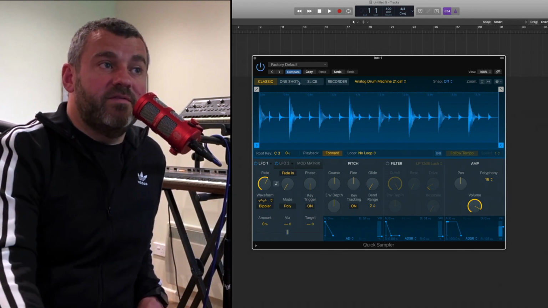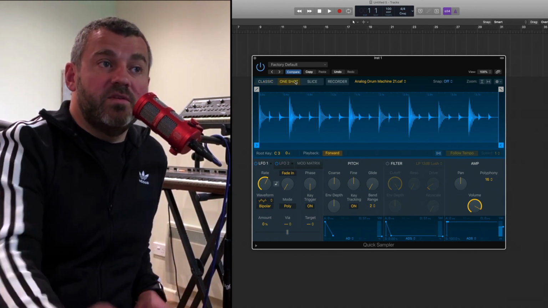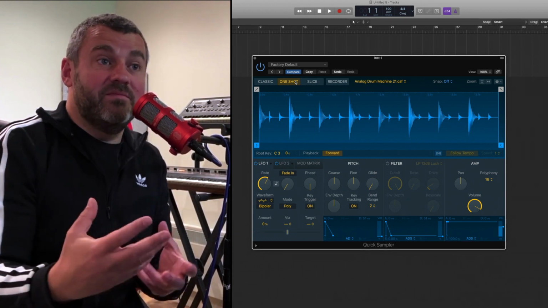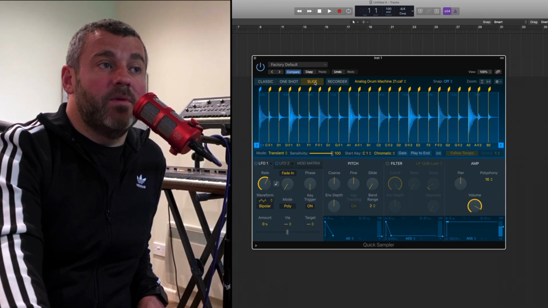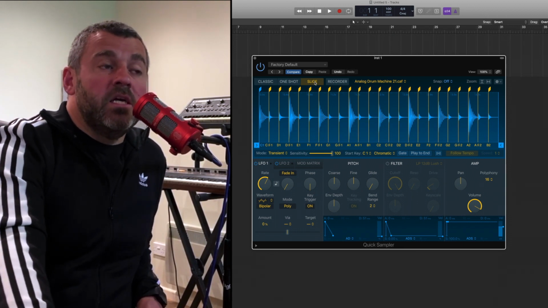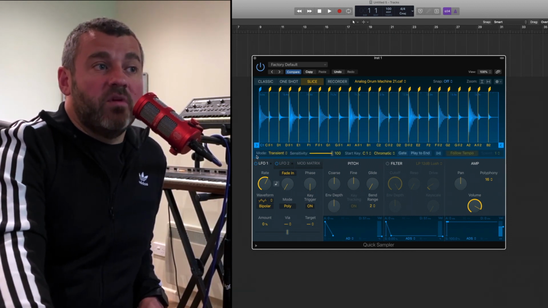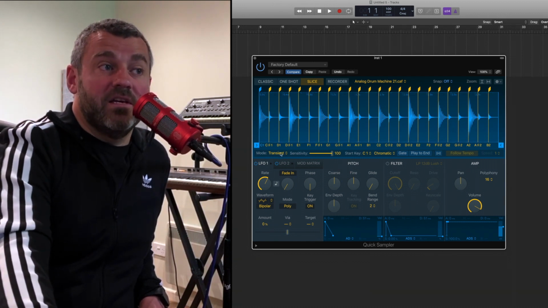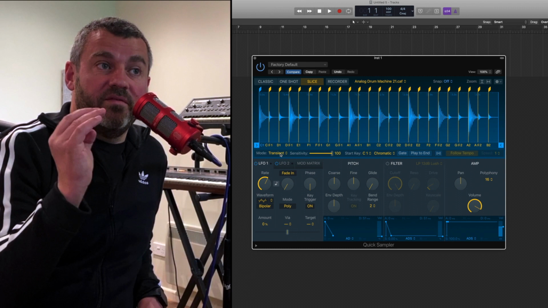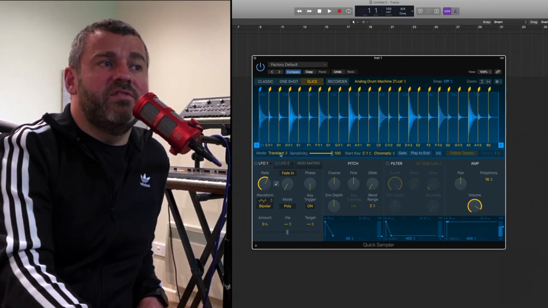So far, so straightforward. We've also got one-shot mode, which I won't demonstrate because it will play the entire loop, but it will play it from start to finish with me just having to trigger one key, or we can come back into slice mode as before. So that's nice. You can see then that I've got a range of options here. You can see that it's been detected from the transient markers as we discussed before, so it's gone through and it's looked for all of the sharp start points for each individual sound.